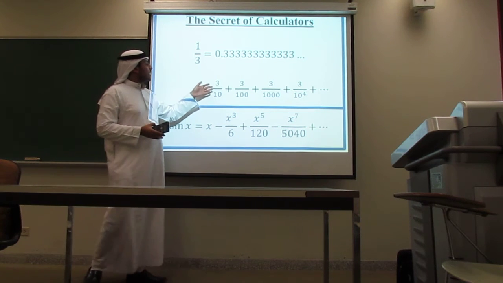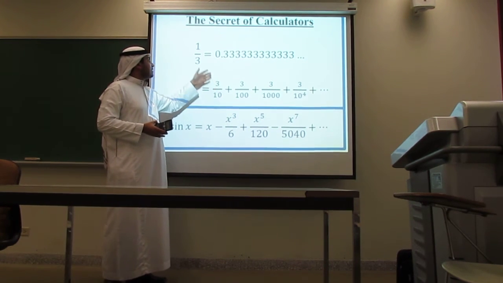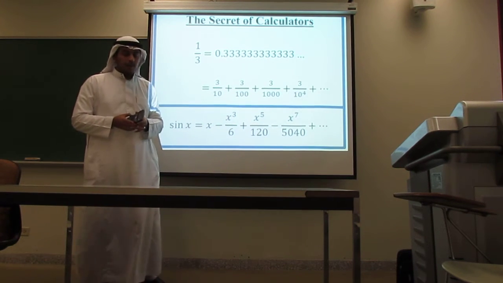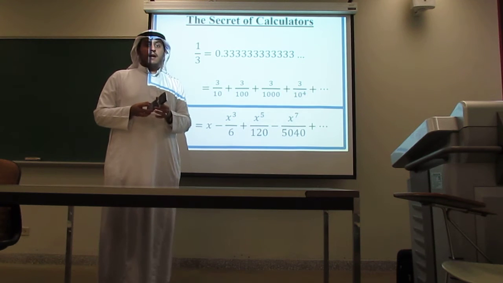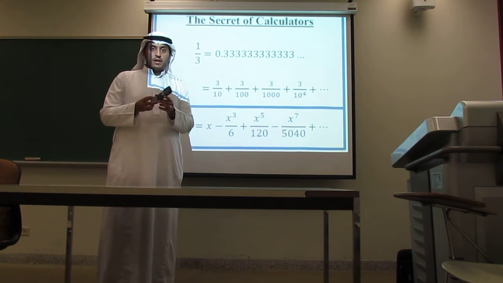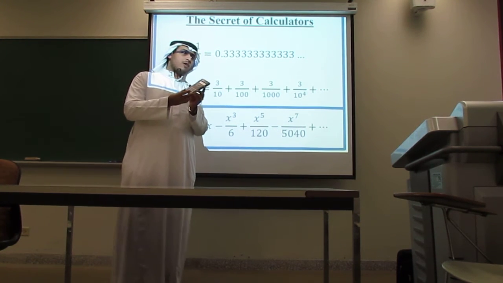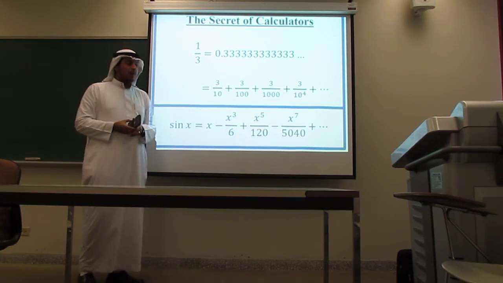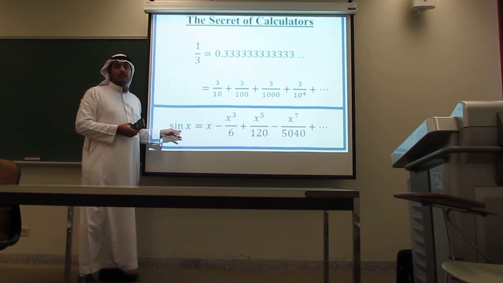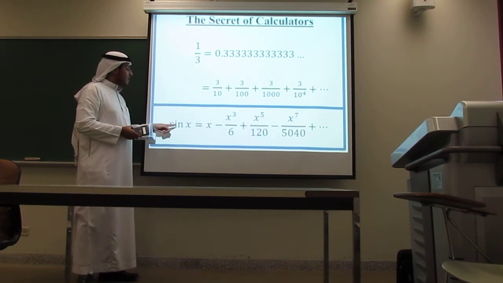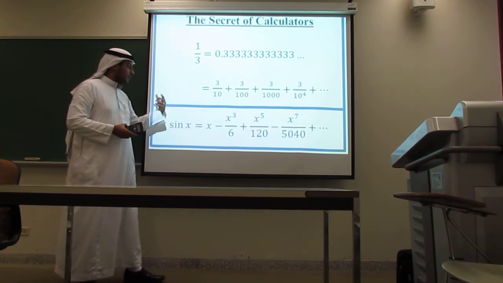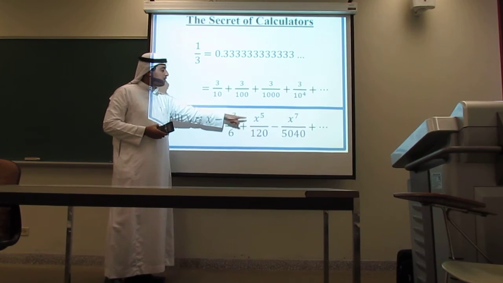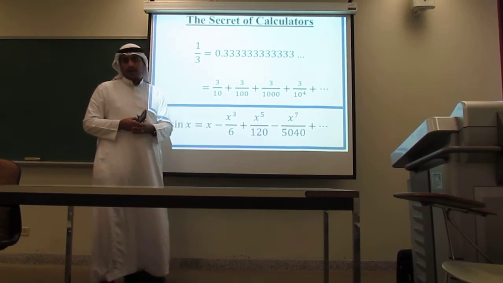And there is another question here. Since we found an infinite series as a representation of these numbers, can we do the same thing for functions? In other words, do functions have a series representation for finding the value of the function? The answer is yes, and one example of these functions is the sine function. Now, sine x is represented by this series: x minus x cubed over 6 plus x to the fifth over 120, and so on.